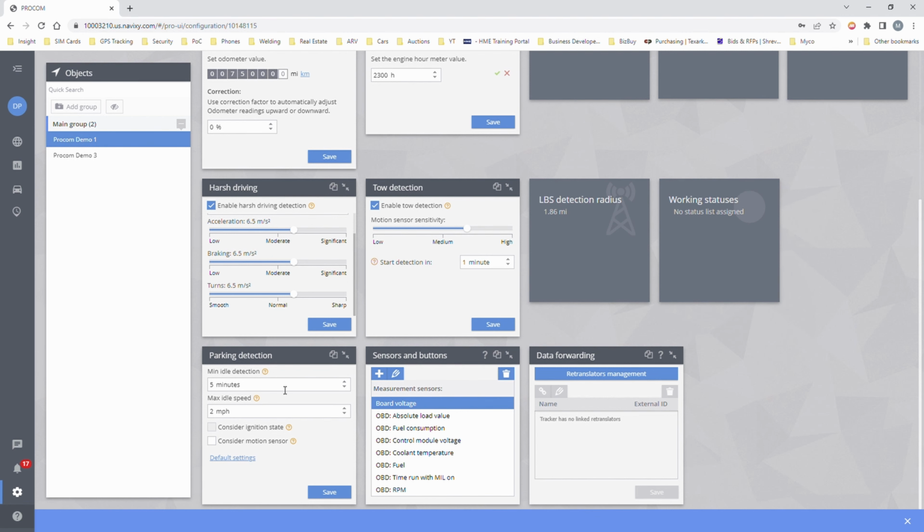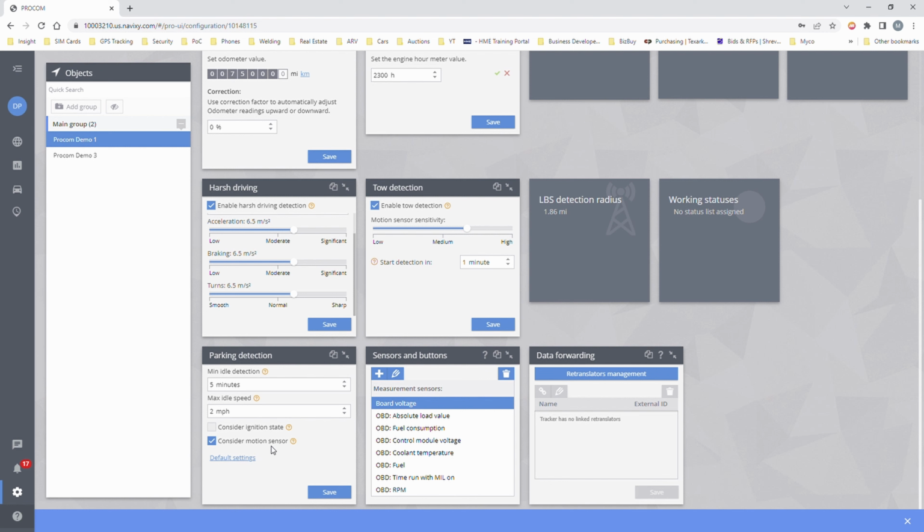Parking detection. Now you can set the minimum idle detection. So basically, don't report to me until it's been idling for 5 minutes and going under 2 miles per hour. And we can consider motion sensor, and depending on the device, we can consider ignition state. For some devices, and others we can't.